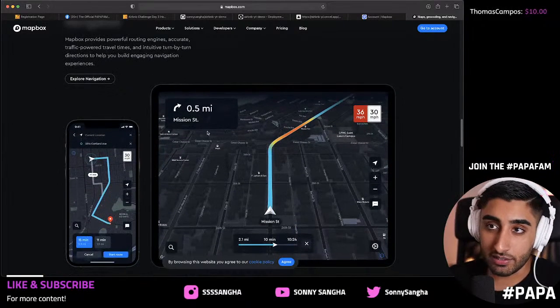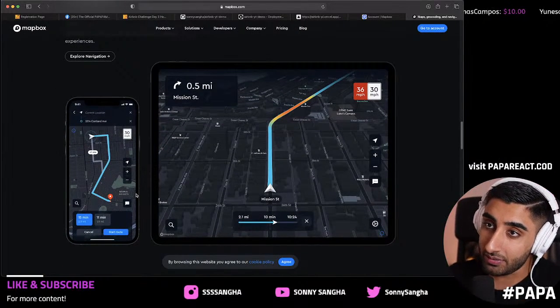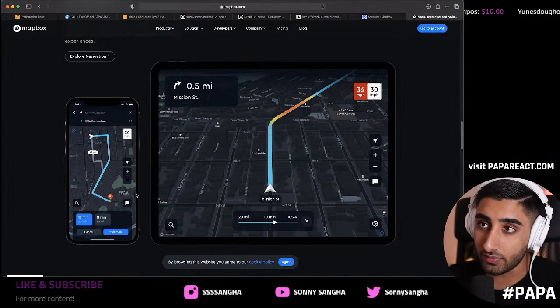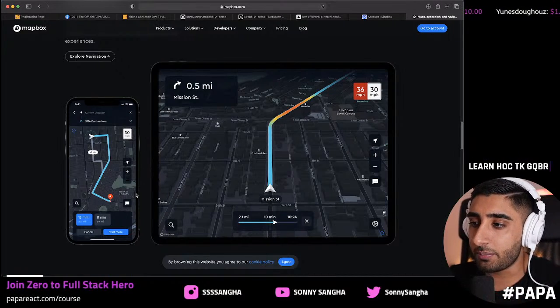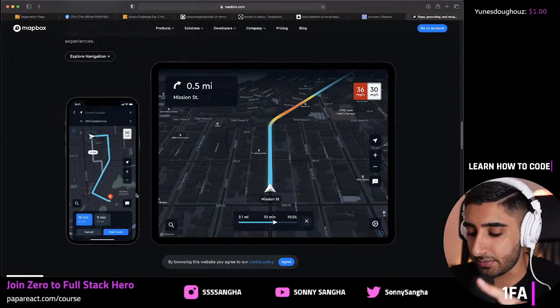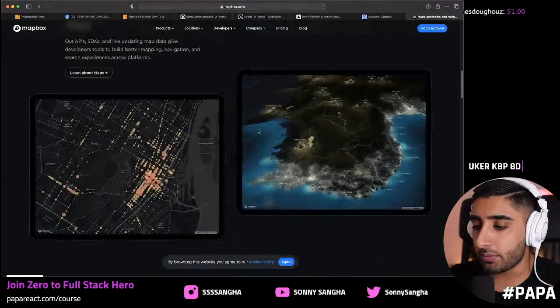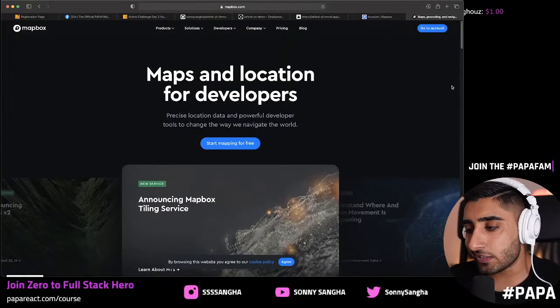If you did the Uber clone, you're gonna know about navigation, but this is actually very nice. So I wonder if someone can beat me to it and build a fully formed navigation app, right? So this is gonna be sick. Let's continue on. So what I'm gonna want you to do, go ahead and sign up, right?